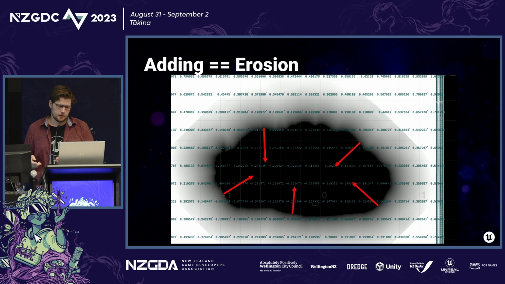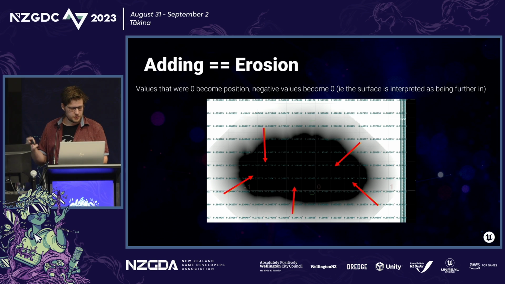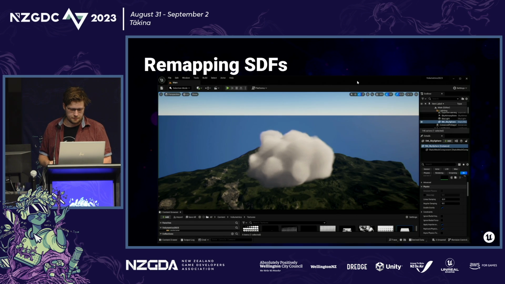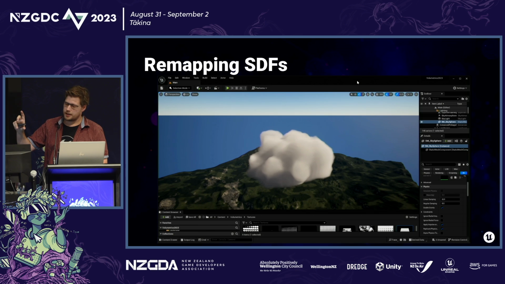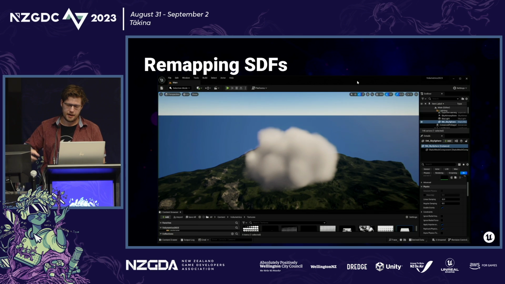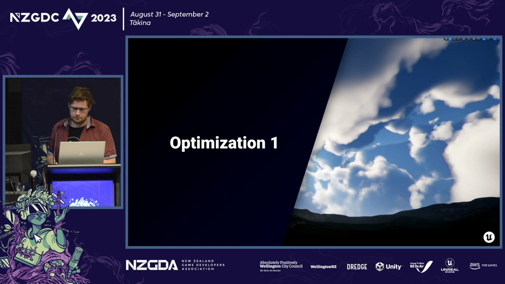So here it's being visualized, where we're adding to a distance field, which actually shrinks it. That's a bit counterintuitive, but when you work it out, that actually is what's happening. Another nice benefit is that because it's a signed distance field, you can control the softness of the edges simply by picking where those min and max values are. So that leads me on to how we can make these clouds render faster.